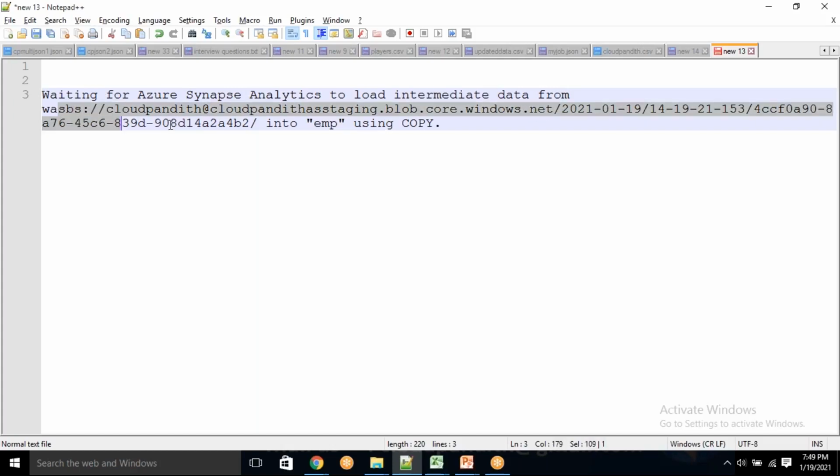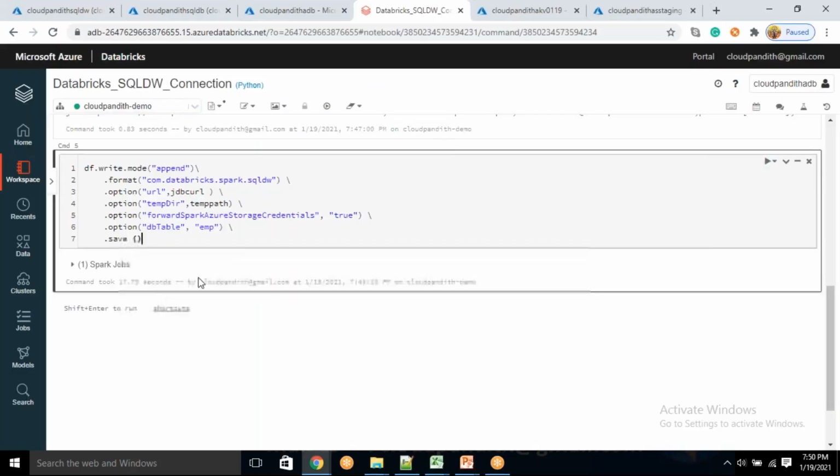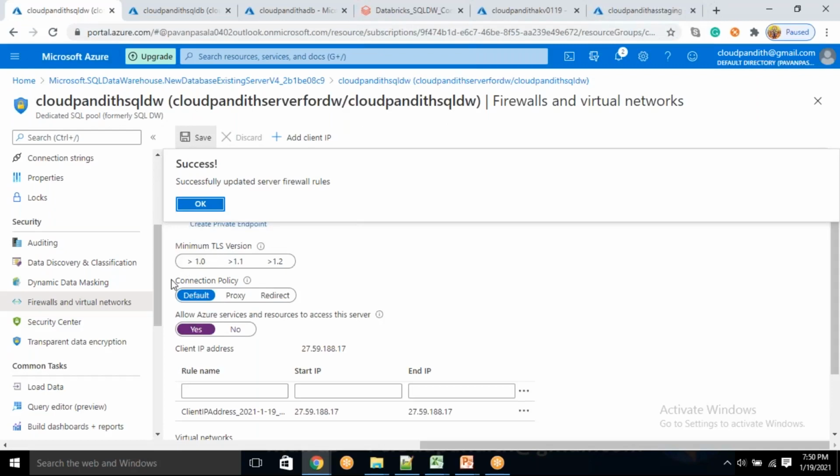So data is loading into Azure Synapse Analytics from this storage, meaning when you write data into data warehouse from Databricks, data is loaded into this container. From this container, data is loaded into the Azure Synapse Analytics, that is Azure Data Warehouse. Now data is written.